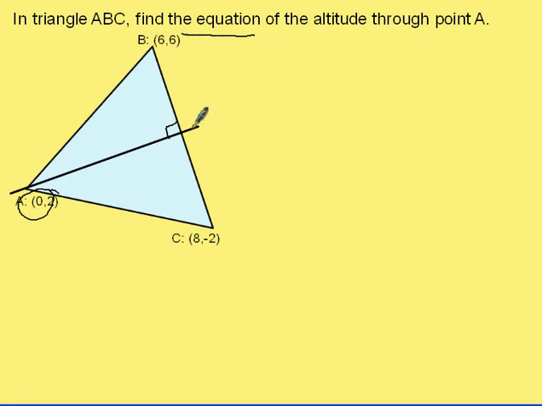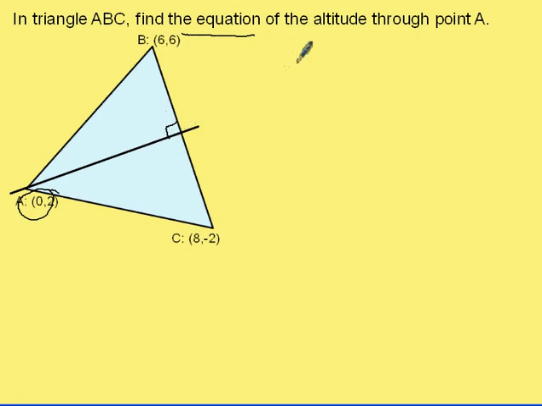It looks like I'm sunk, except I know something about perpendicular lines. I've got a line right here, and I've got a line right there. They're perpendicular, and I know something about their slopes. I know that if I know the slope of one, I can get the slope of the other by finding its opposite reciprocal. We often just say, flip it over and make it the opposite. Well, if I can get the slope of BC, then I'll just have to flip it over and make it the opposite to get the slope of the altitude.